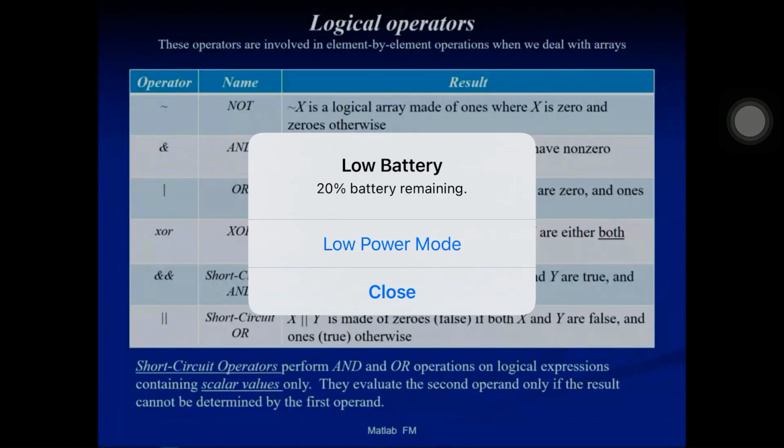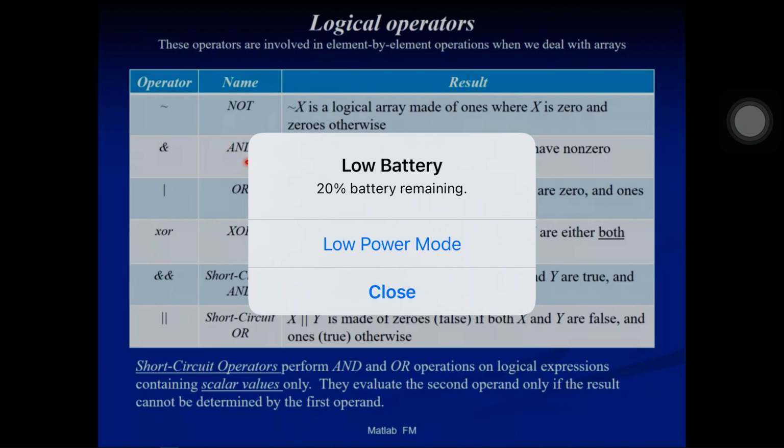From the MATLAB point of view, the arrays X and Y or A and B, whatever, are not about zeros and ones. They're about non-zero values or 0 values. So for the AND operation, X and Y will result in a 1 when both have non-zero values.